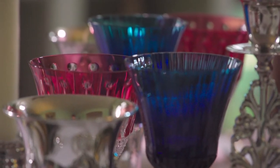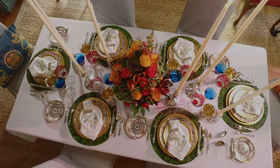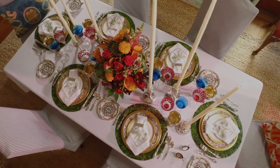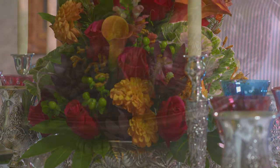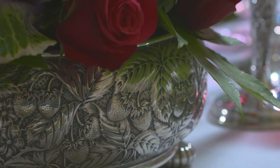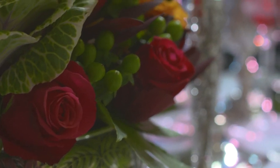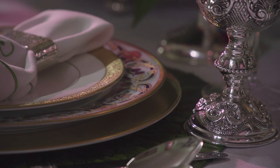I think it will keep conversation flowing all night. Taking a look at the candlesticks — the drama in the candlesticks! We've got three different types of vintage sterling candlesticks at varying heights, and then our centerpiece is really the showstopper. The strawberry vine on the side with the leaf detail and then the strawberry blossoms — it would be a perfect addition to any home, for apples in the springtime or eggs.